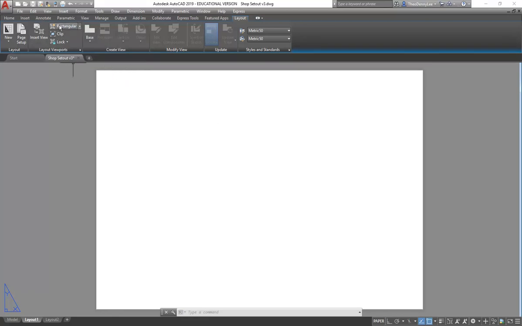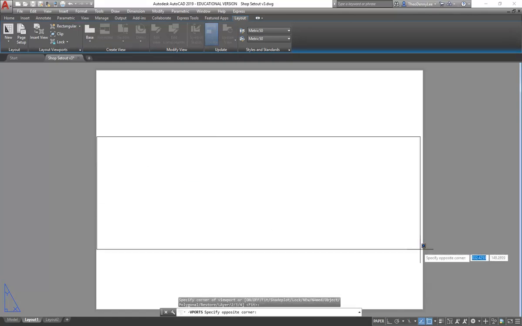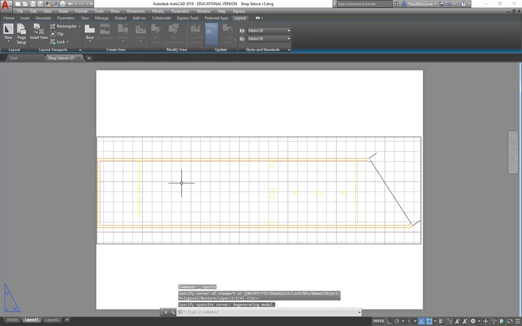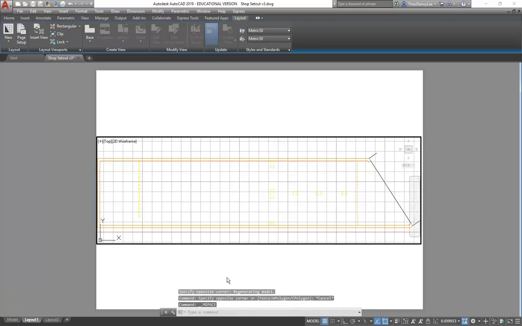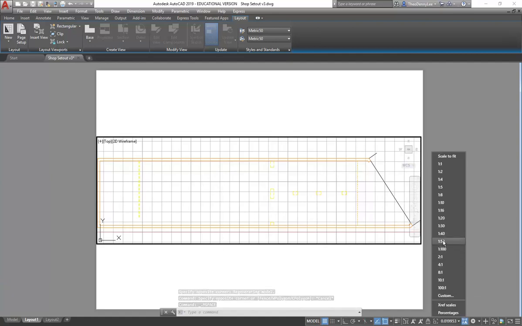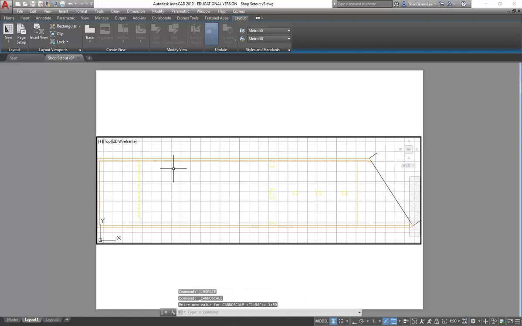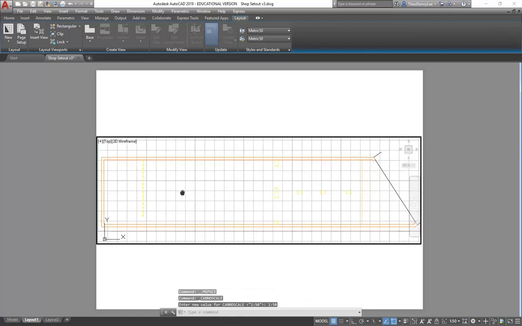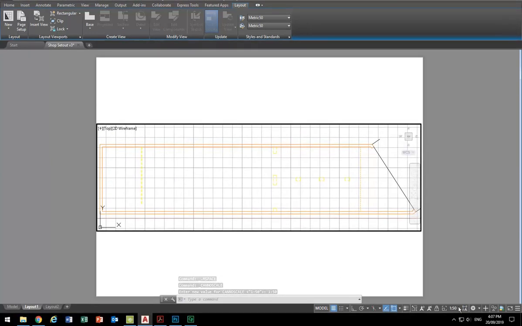So here I'm going to click Rectangular, click to place 2 points and make a rectangle. So there's my plan. But then I need to double click to go inside it. And then down in the bottom right, set the scale to 1 to 50. Which is pretty close to what it was anyway, but you need to still make sure, really important that you choose that scale, or you can't be sure that it's right.